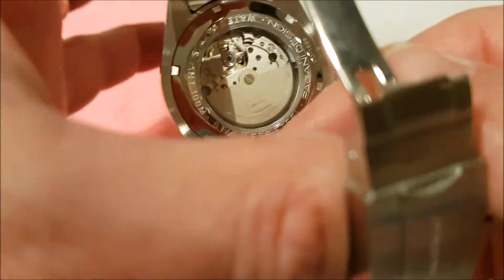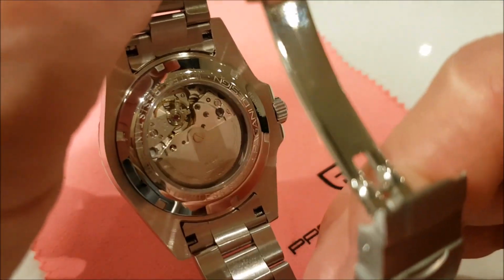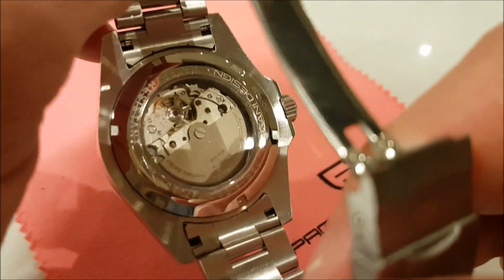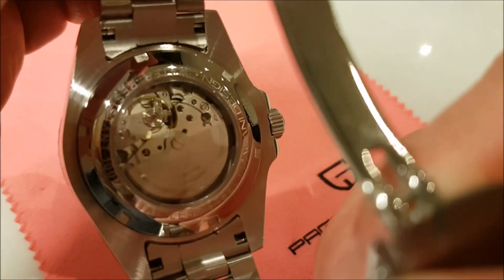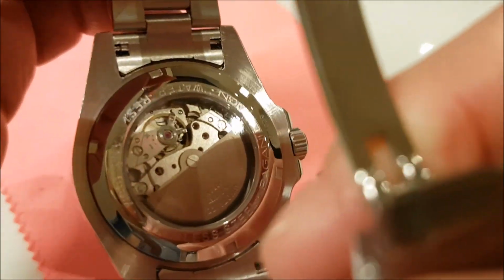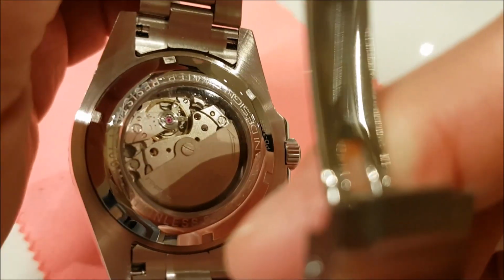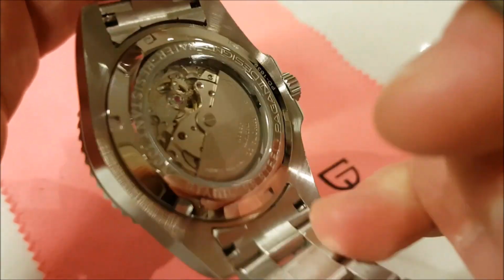So looking at the case back, yeah, we can see that there is a deviation from the Rolex homage theme here with the exhibition case back. The Miyota movement isn't exactly the prettiest movement to look at. However, well, they decided to do it. It gives the watch a bit of, I don't know, exotic look, if you like.